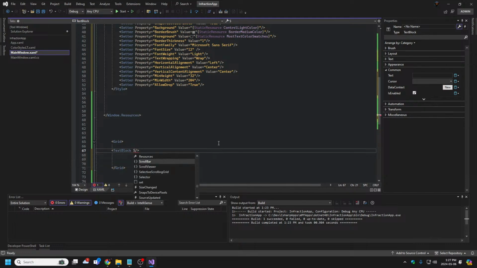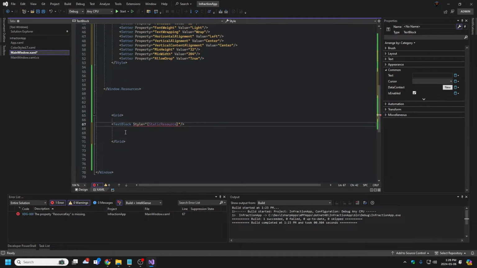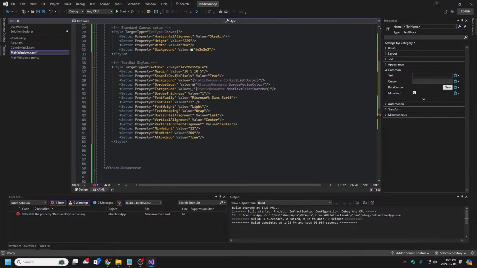It's style. So many different things to remember. There are different ways of typing out this code. So what we're going to do here is create a static resource, and this is how you link it up. All right, so the key here is the key for a text box.